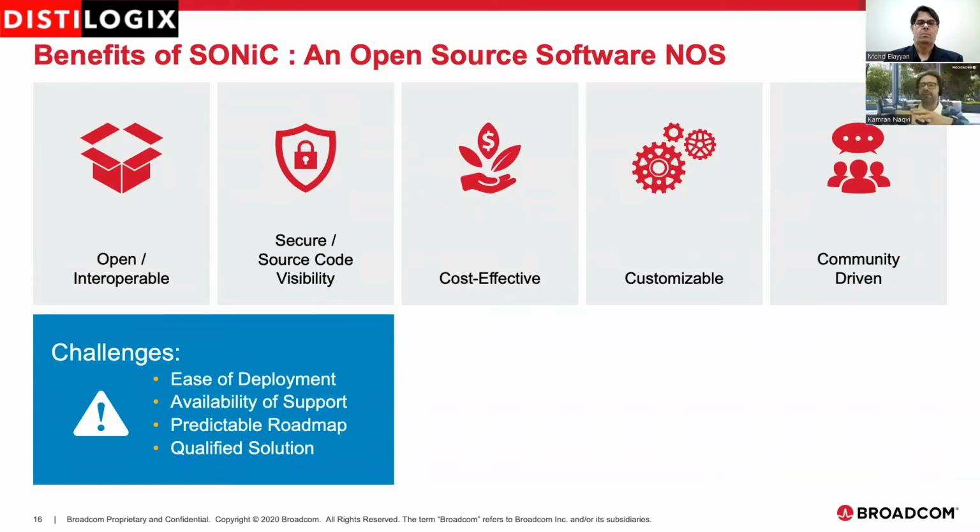And we just do not want an operating system. We want a qualified solution, right? You cannot just have an operating system and run it in the air. You want the hardware for it. You want optics for it. You want a management solution for it, an orchestration solution for it. So you need to have this full solution.